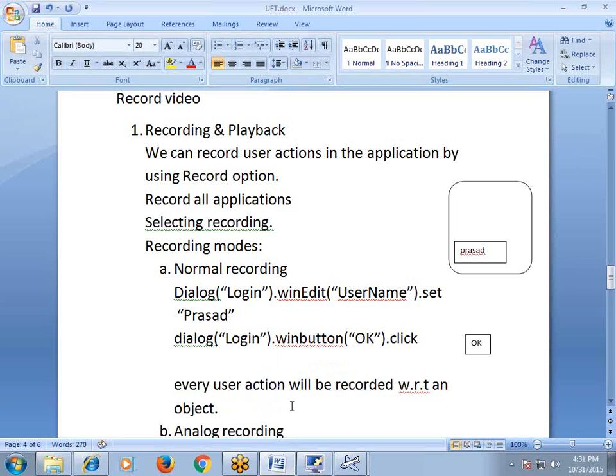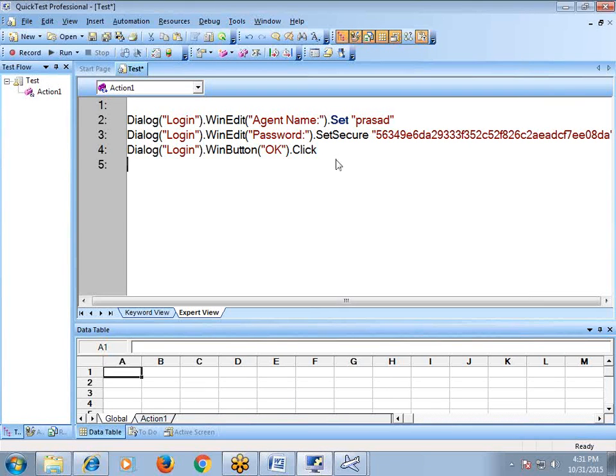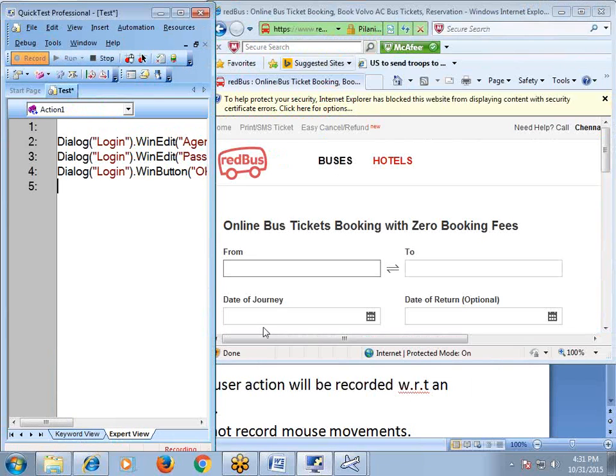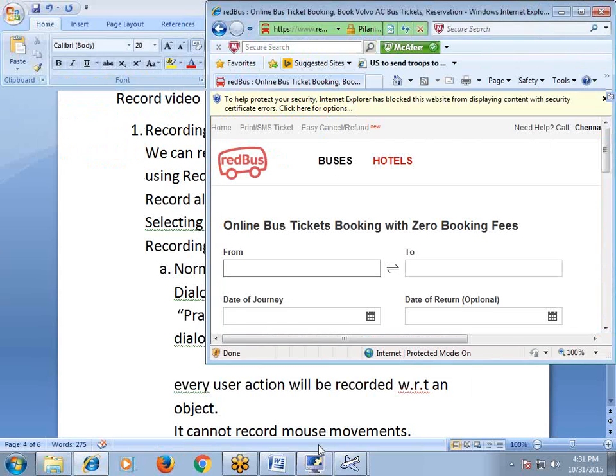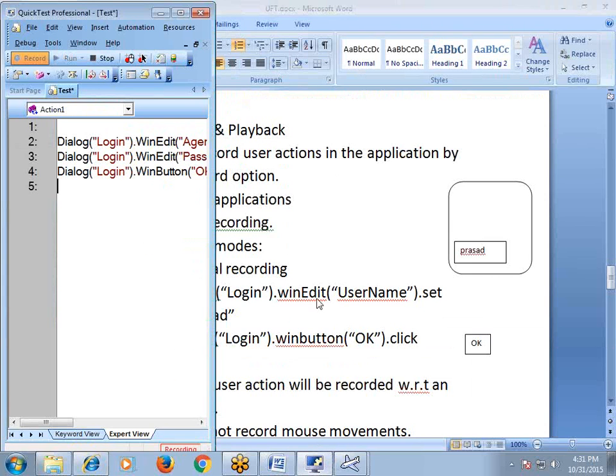Here it cannot record mouse movements. Mouse movements cannot be recorded in the normal recording mode. For example, if I click the record button and move the mouse, is it recording any statements? No, it is not recording any statement for mouse movements.